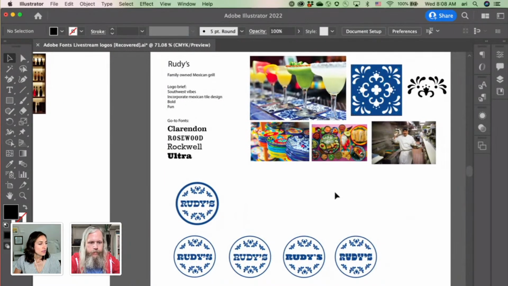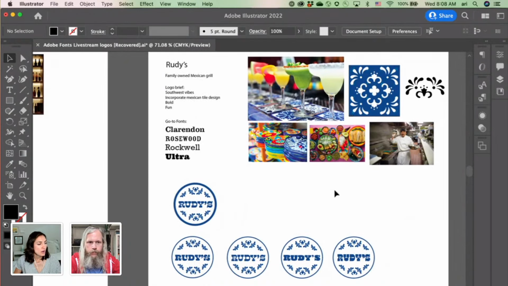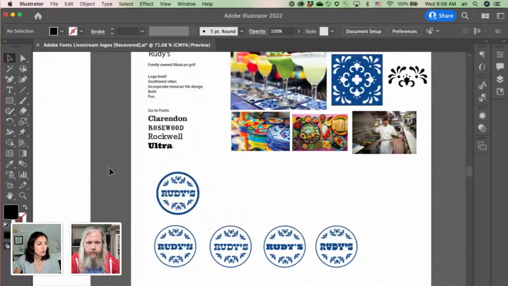And I'll start with just talking about how we ended up with the font that was in the final logo for Rudy's. We thought we wanted something that resembled wood type or Southwest vibes, which was what I wrote here.